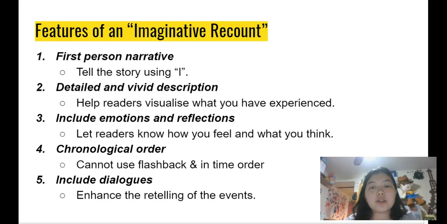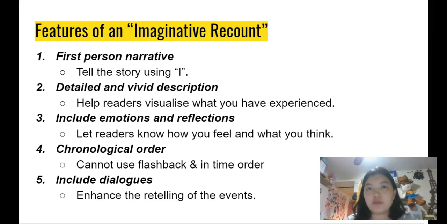And then you need to include a lot of detailed and vivid description so that you can help readers to visualize what you have experienced. Explain all the feelings, all the emotions, all the details of the surroundings and the people that you meet in details, okay? And of course, include the emotions and reflections so that the readers will know how you feel and what you think. And then tell the story in chronological order, so they must be in time order.